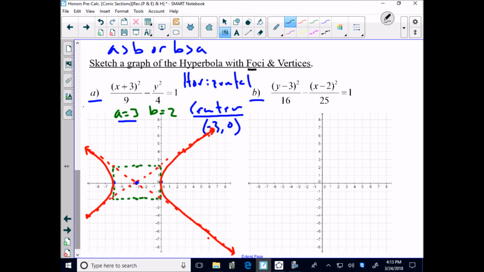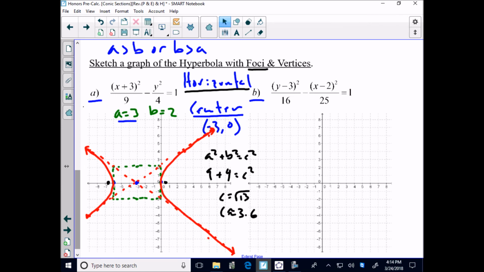Now, next what we want to do is graph the foci, and we can get the foci with the Pythagorean relation of the hyperbola. So we know the Pythagorean relation of the hyperbola is a squared plus b squared equals c squared, and right here I've got a squared as the denominator of my first term, so that's going to be 9, and then I've got b squared as the denominator of my second term, so that's going to be 4, and right here that gives me c as the square root of 13, which is approximately 3.6. So basically I can go out a length of 3.6 from the center and get these 2 points approximately, which are my foci. That's graphing this horizontally orientated hyperbola.